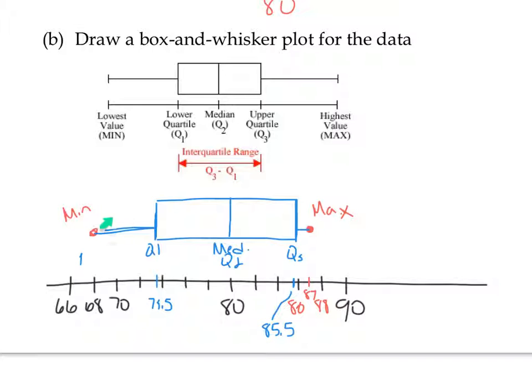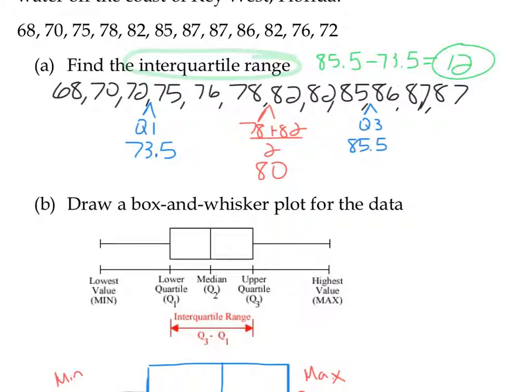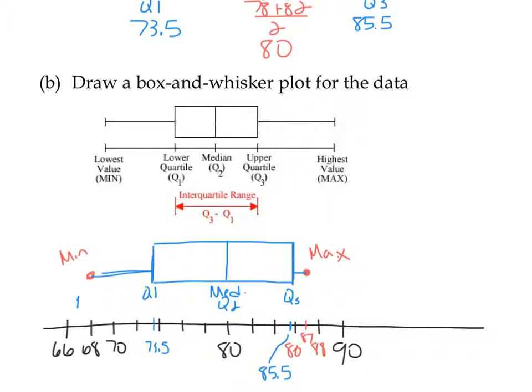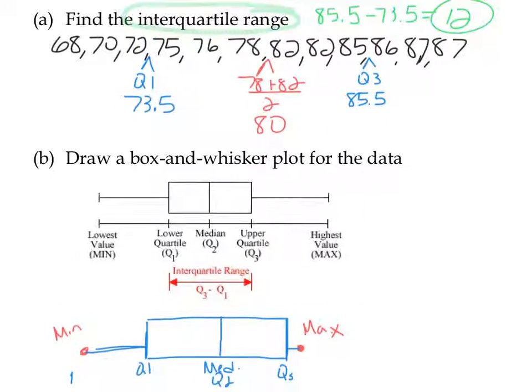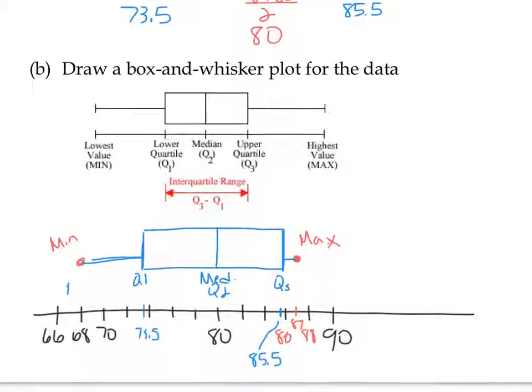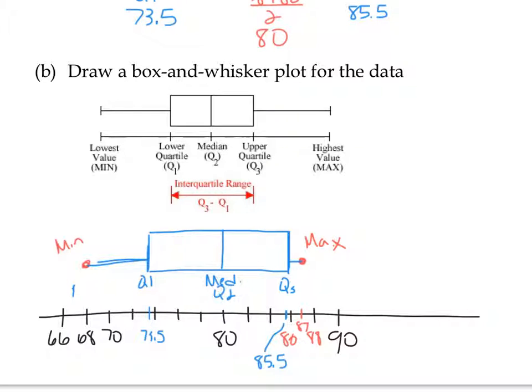And this can be a way to visualize and see that this maximum isn't too much higher than Q3. There's a longer distance here to get down to Q1. We can see how big our middle is, the 50% here in the middle from Q1 to Q3, and whether the median is closer to one side or the other. So you can visually see the same kind of thing you would with a list of numbers, but sometimes it's a little better to see it visually on a box and whiskers than trying to picture all those numbers. So know the key features of a box and whisker plot, 5 key features, and how to draw one.